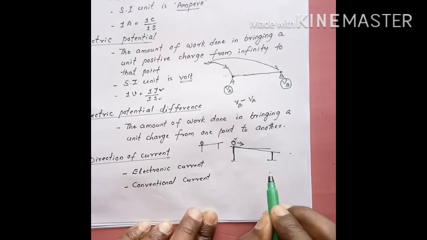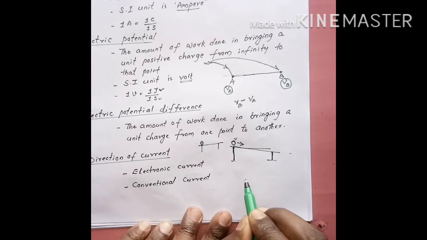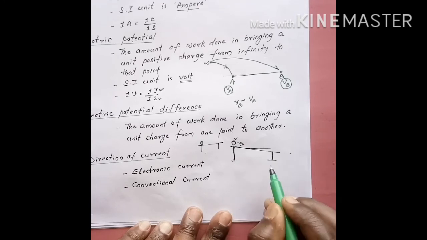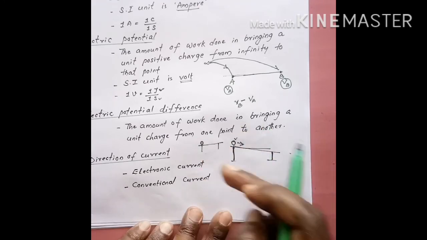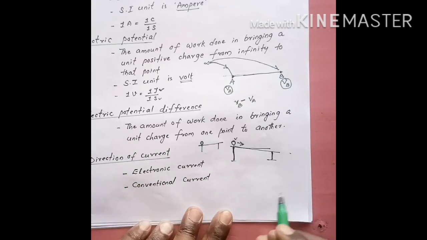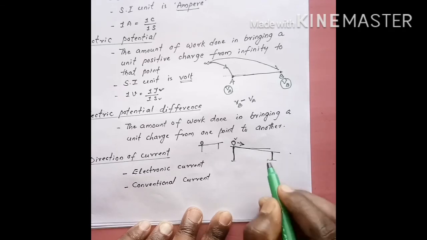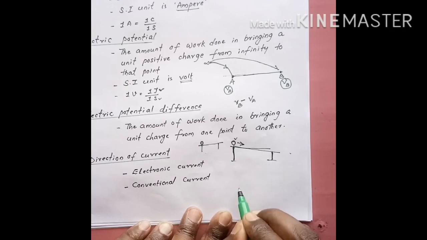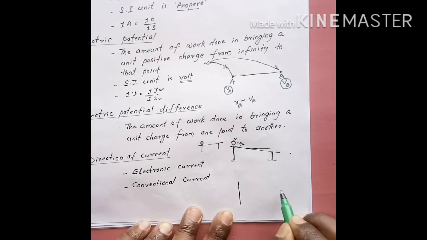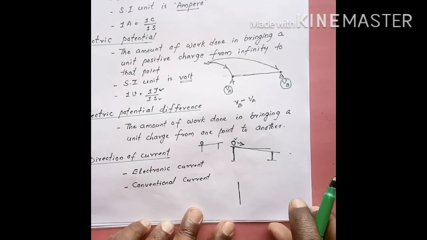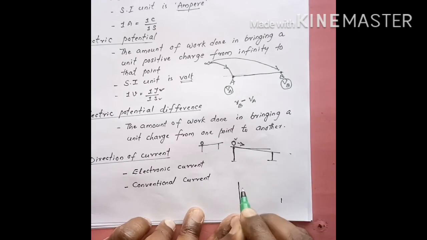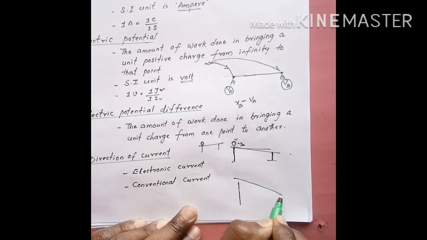Now we are going to think about what is the connection, what is the relation between potential difference and current, right. The flow of the ball is called a current, otherwise flow of charge is called electric current. So if there is another table like this, here this is the table, right.